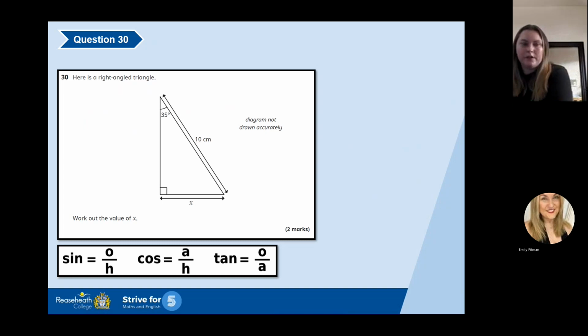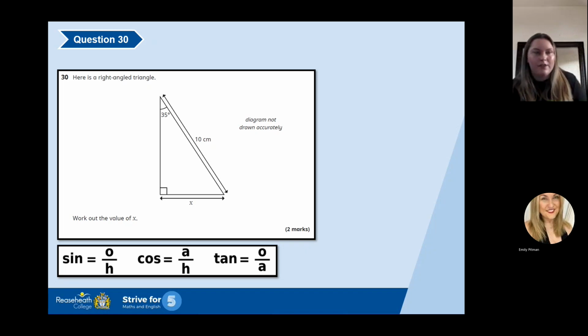Okay, question 30. So this is something that you may or may not have covered, or you may remember from doing it at school. If you don't know it, it's fine, don't stress over it. But if it's something that you want to go into more, you can give one of us a shout and we're more than happy to go through it with you. So you might remember from school SOHCAHTOA or something similar to that. I've stolen a picture and put it down at the bottom for you just to remember the equations that we use for this.